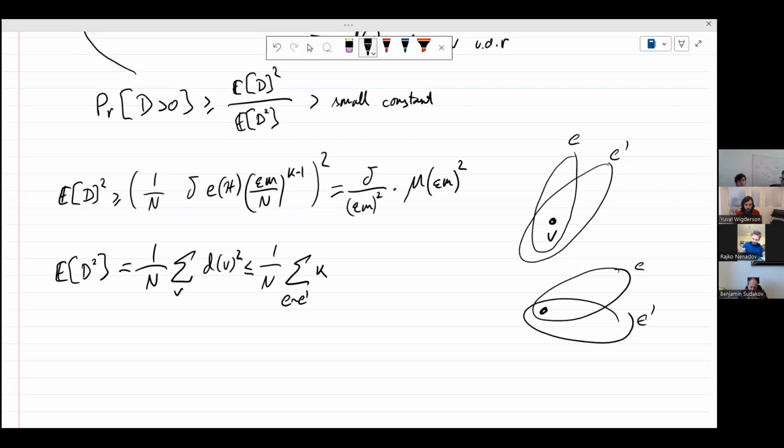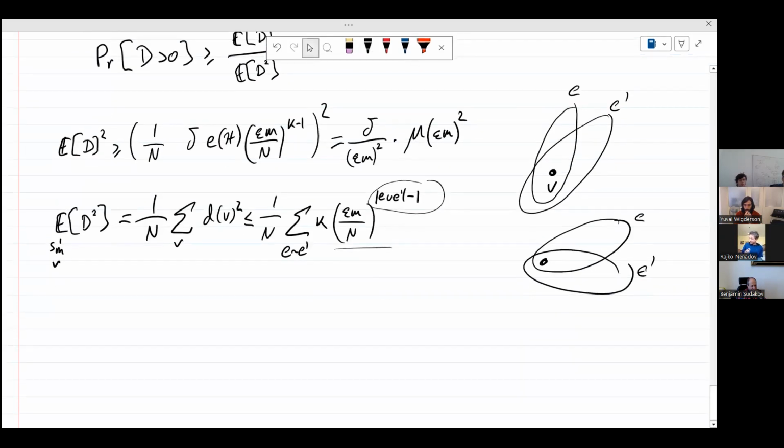Right, and then what's the probability? And now here I'm really cheating because this expectation goes over both Sm prime and v. So I am not fixing Sm prime and revealing Sm prime and v at the same time. What I have here is epsilon m over n, and then I need to see all the other vertices other than this fixed vertex v. They all have to appear in Sm prime. Therefore, I have this many vertices that I have to choose in Sm prime, which gives me precisely this.